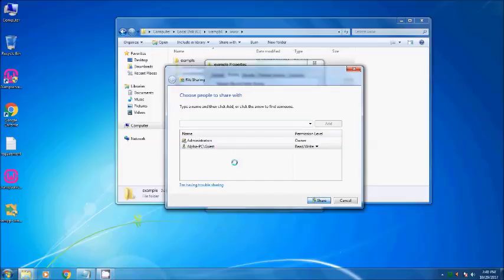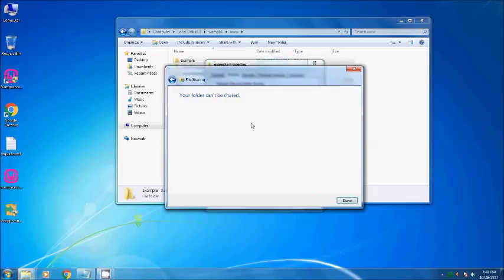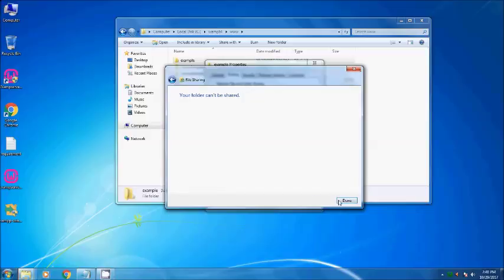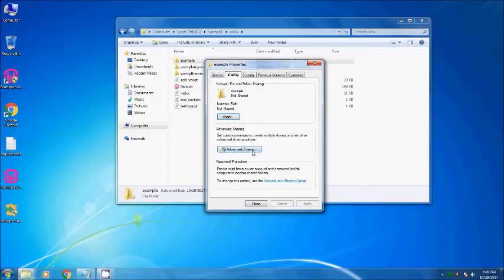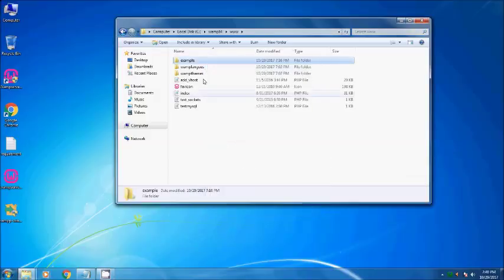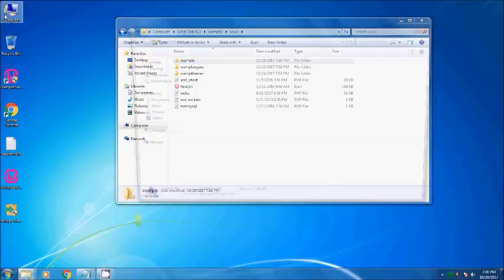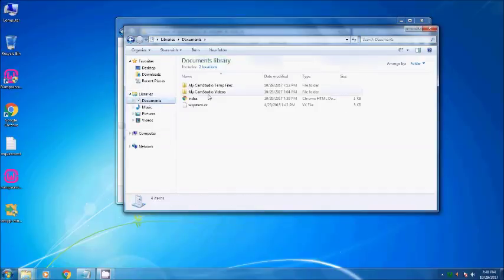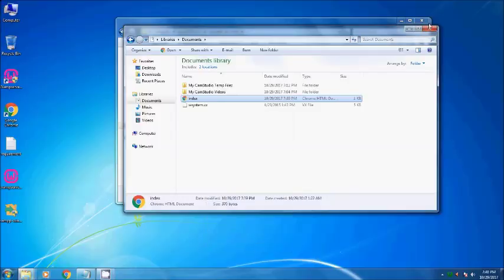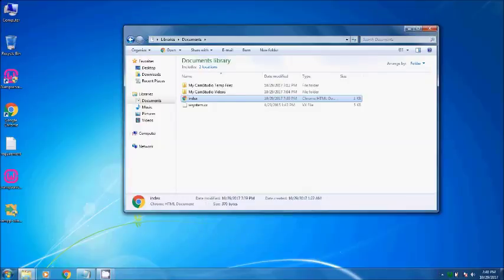I have to click on share. Your folder can't be shared, sadly. So it's been default read write. I'll just remove the read write, and from documents where I have index.html, I'll just copy this.